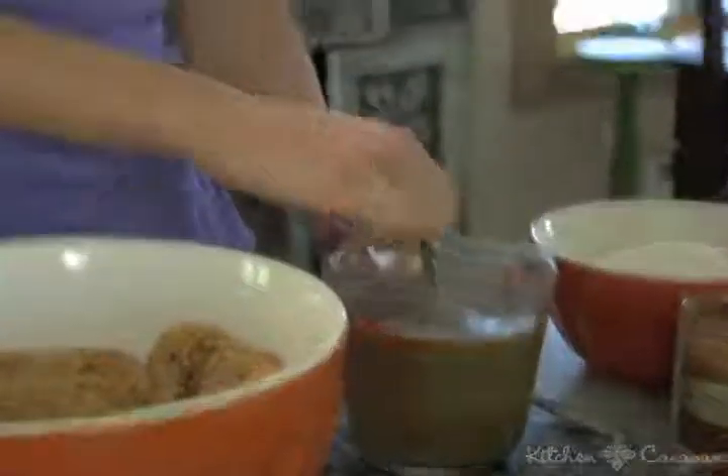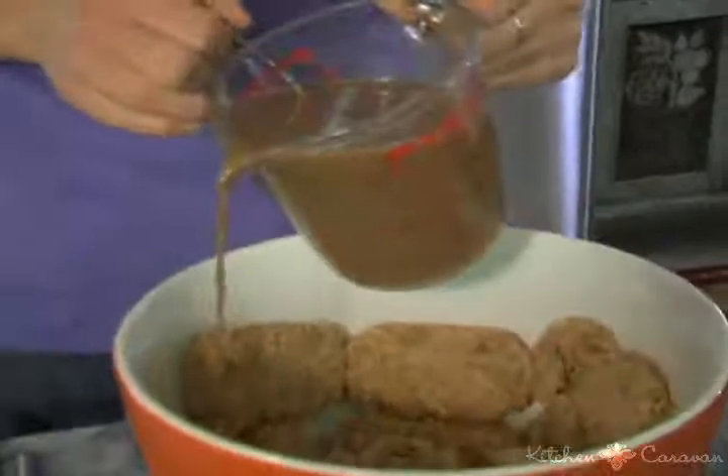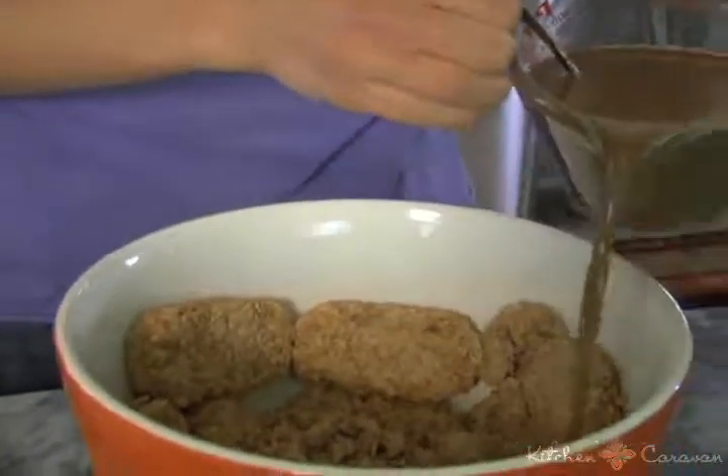This is really up for your interpretation. I made some espresso, sweetened it lightly, and poured in some soy milk. You can use rice milk or regular milk, whatever you want, and you can add essences like almond or vanilla. Play with the flavorings and add whatever you like. I'm going to pour this in — this is going to be sort of like my soaky layer.